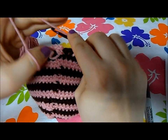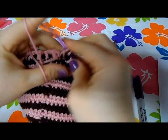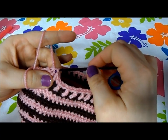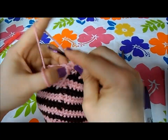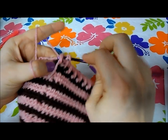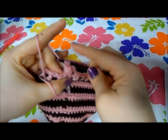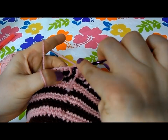Alright, so we're finishing up our first row of ribbing here. Just been alternating all the way around. And we're going to join to our first, really our second chain of the chain 2 here. Join that with a slip stitch. Chain 2. And now what we're going to do is make sure we go the same way that we were. So this is a behind, doing the double crochet, and then this one. So you see how I'm matching up if I went behind the post or in front of the post. I just want it to be the same thing.